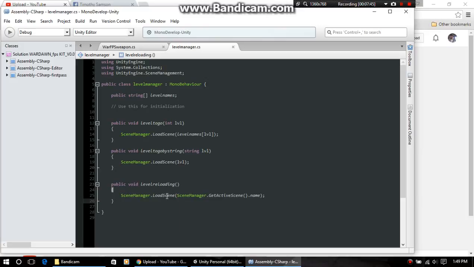Scene manager, load scene. You go back into scene manager dot get active scene dot name, and this passes in the name that you got currently as your active scene. So you could probably do get scene index at such and such.